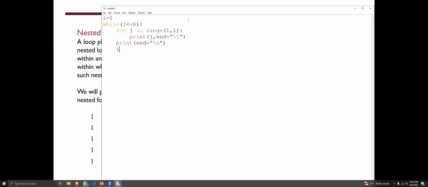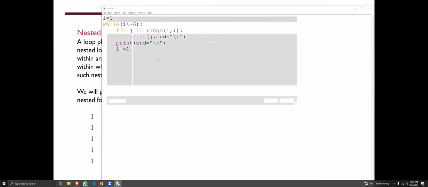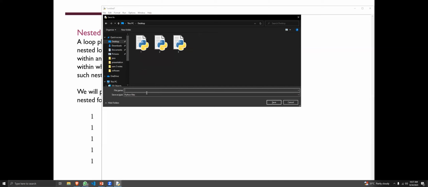Now we are incrementing i plus equal to 1. So now I'm saving this. Control S.